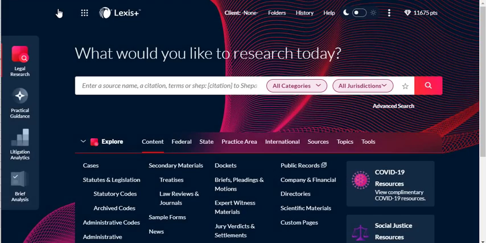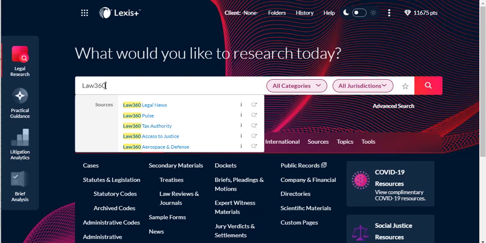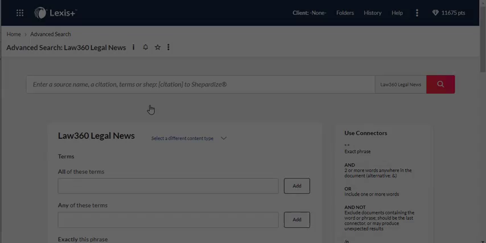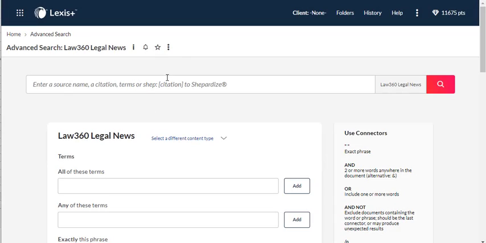If you really have no clue what you want to write about, you're just looking for something to catch your eye, you can also just review the legal news sources in their entirety. And so a really great one is Law 360. So you just want to type in here Law 360 legal news, and then it'll come up in the search box. You have the ability to type in legal news related to a particular topic that might be of interest to you, but you can also just say get all documents for this source with these 3 buttons.